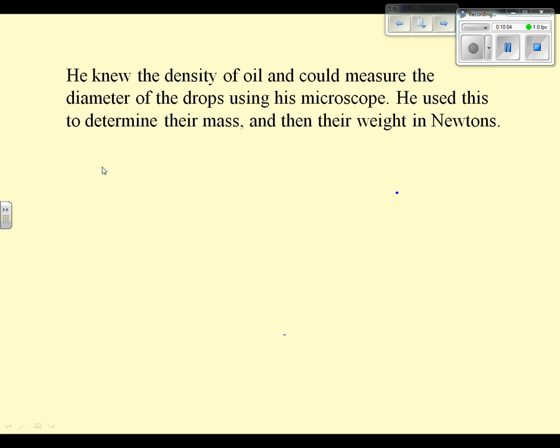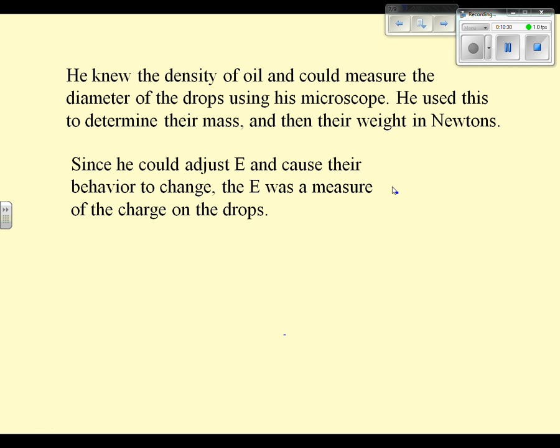To simulate that for you guys, to make it a bit of a challenge, to put that step in there, but not to give you such a challenge that you can't do it, I'm going to substitute that with density of oil and volume and mass. Things that I know that grade 11 students can handle. Okay? So if you go on to university and you become a Millikan expert, please don't come back and mock me. I'm doing this for a reason. Okay? I know it's wrong. That's what I'm saying.